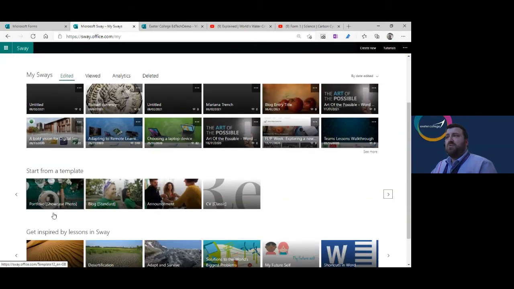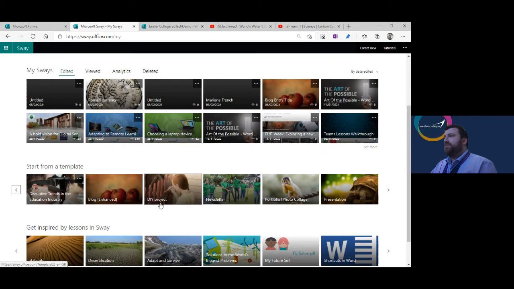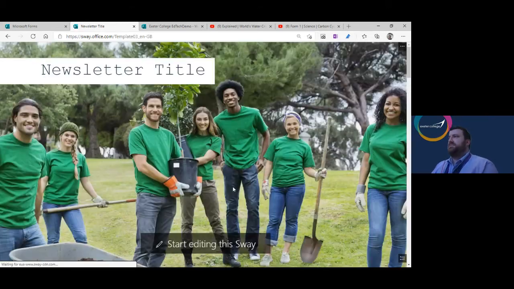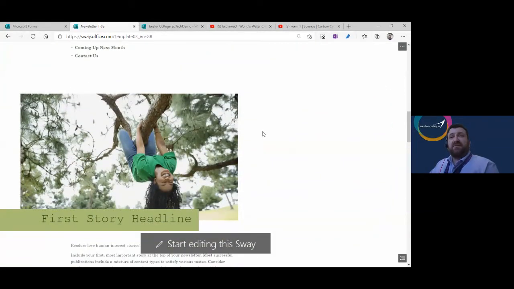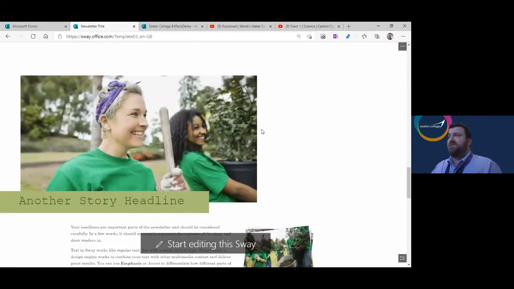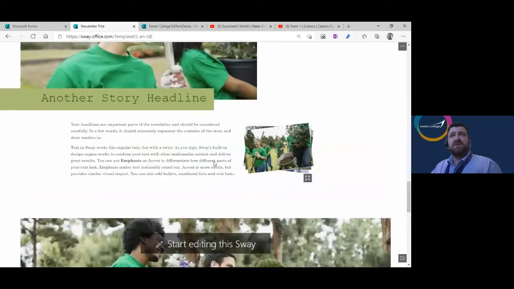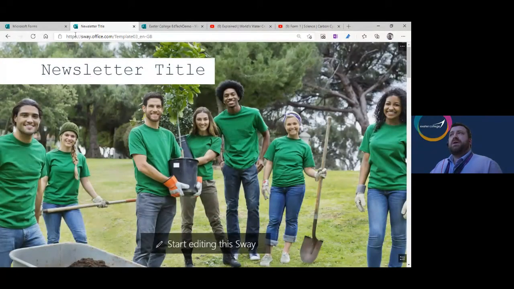So if we pick another new one, let's maybe say we're going to go with a newsletter. Let's start with a newsletter. So again, you can come in, you can change any of these images. You can see what it looks like in preview. Does that fit what you're trying to achieve? If it does, if it looks roughly how you want to start off and how you want your newsletter to look, use it as a template, start from it. It saves you a little bit of time in putting something together. So that's one other way you can do this.